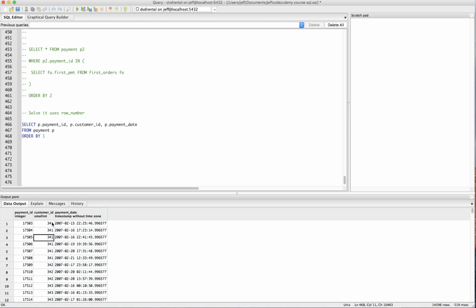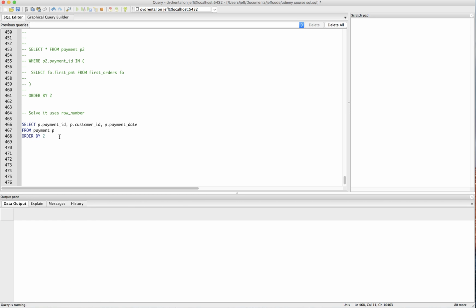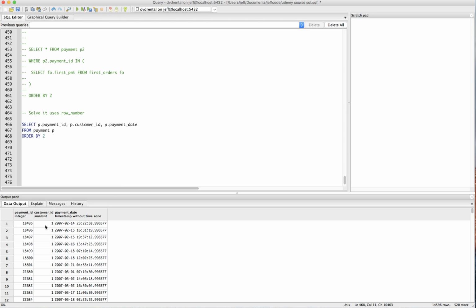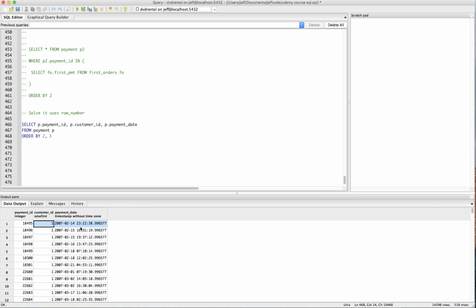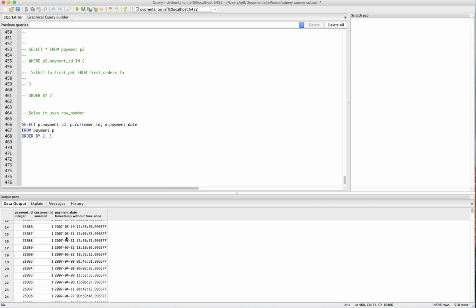We can see here that this customer has multiple orders. We just want to figure out how to assign a ranking column for each customer. So let me order by two, actually. Great. Order by two, and I'll order by three. All right, so here we have customer one, and their orders are going up over time. Now we want to assign a column that ranks the order, one being the earliest for the customer. So let's do that here.